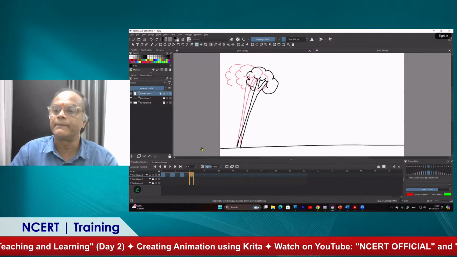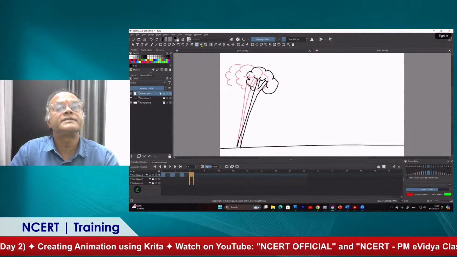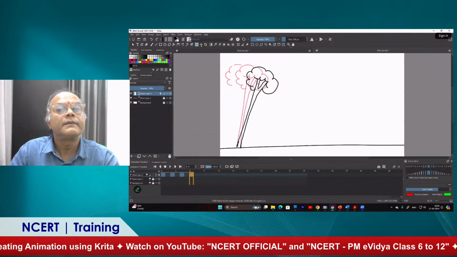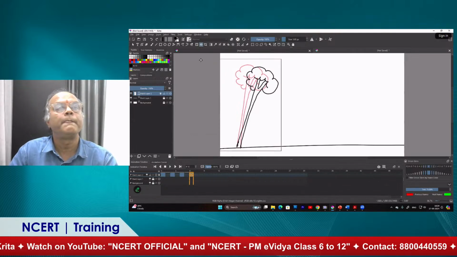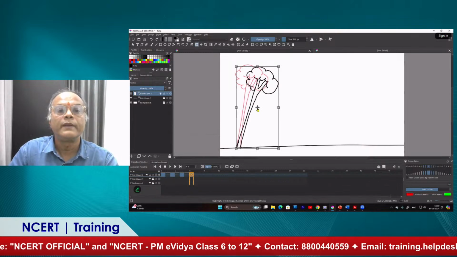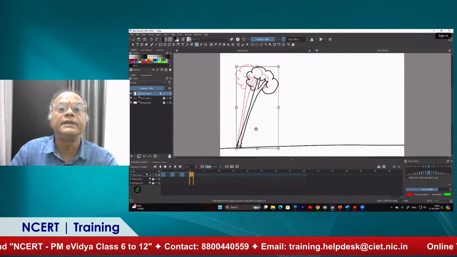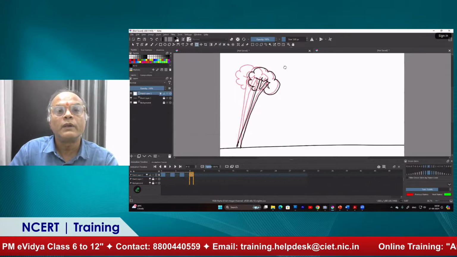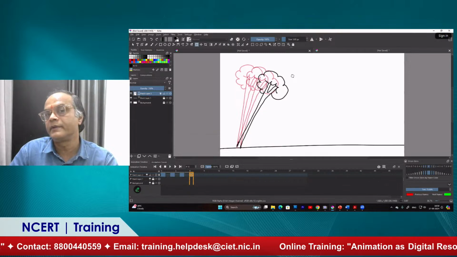Again I will repeat the same thing. First I will select my active frame, click on the transform tool, and move the pivotal point to the bottom of the tree. Again I will animate, and I will create the next frame.